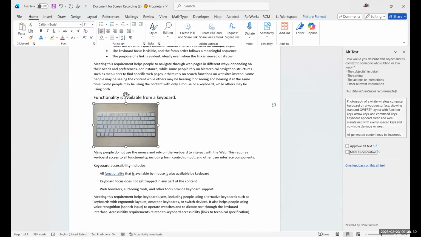And so this alt text for this image is: a photograph of a white wireless computer keyboard on a wooden surface showing standard QWERTY layout. That actually is pretty good. A bit descriptive for just a keyboard, but hey, you can also generate descriptions for your images within Word documents automatically. So select approve and it'll remove that message saying if this is AI generated, you need to check it for accuracy, and then go on with your life, right?